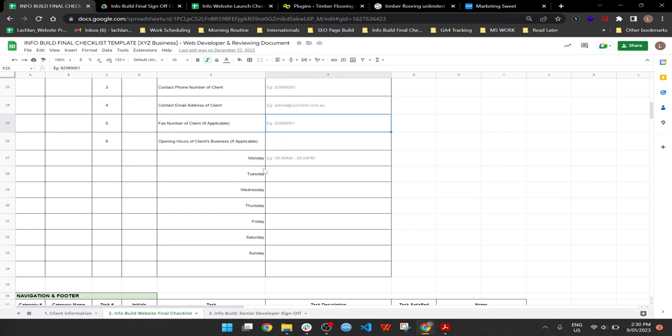And then you've got the phone number, you've got the opening hours for the client. So just to clarify here, we generally expect it to be a 9 to 5 thing Monday to Friday, and Saturday and Sunday will have closed and closed written there for both of those days. If you have different times, of course, then you can just write them in. Just don't forget the AM and the PM and the dash in the middle. If the client is purely online and they're never closed, you can just write in this box here, online hours never close or 24/7, and then just leave these blank because you've written an explanation there as to why you can't complete the Monday to Friday opening and closing time, so that's fine.